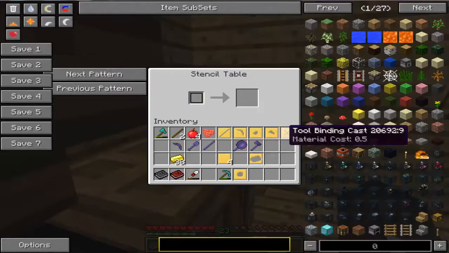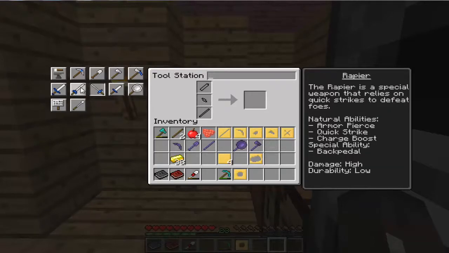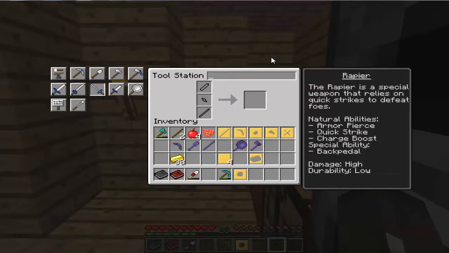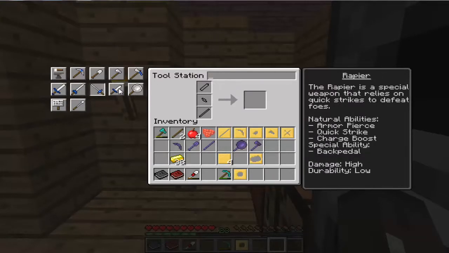Thank you. Now, I also want to make actually a proper weapon, because the frying pan is good and all, but if I get shanked by, like, some, I don't know, raper, then it won't do much. Okay, it's a special weapon that relies on quick strikes to defeat foes. Armor piercing, quick strike, charge boost, backpedal. Or I have the charge boost, lunge. I think this one. This one and auto repair, and it'll be amazing.